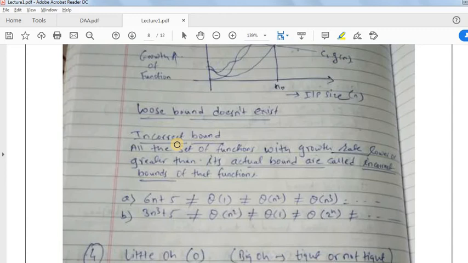Let's have an example. If we want to find the maximum number from a list of integers, we can probably go through all the possible integers and check out which one is maximum. The next possible choice is that the maximum element is present at the first place. What are the average number of comparisons required? On an average, I will require n comparisons. So theta of n is the average case time complexity for finding out the maximum number in an array of integers.